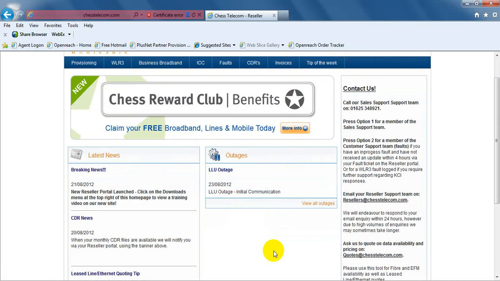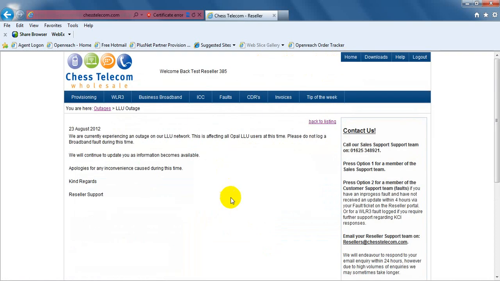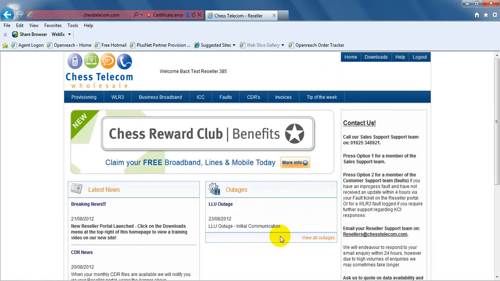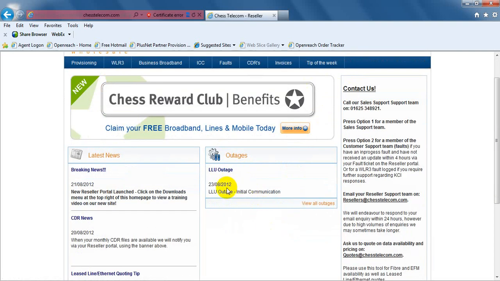Moving to the right hand side of our column, you can see the outages listing. This will give you real-time information about any outages that are out in the industry directly affecting chess, you our resellers and your customers. Again, to see more detail, hover over the blue title with the hand, click and you can see more detail. We'll keep these up to date for you so that you can see all information using this page. We have also implemented dates so that you can see when the information has been added and know that it is relevant to you.